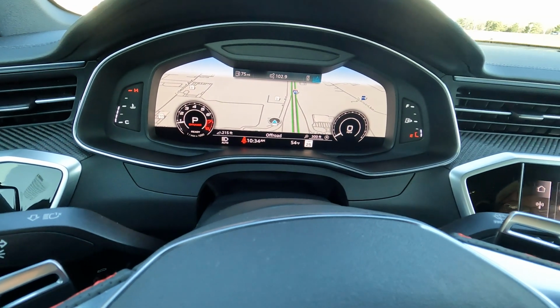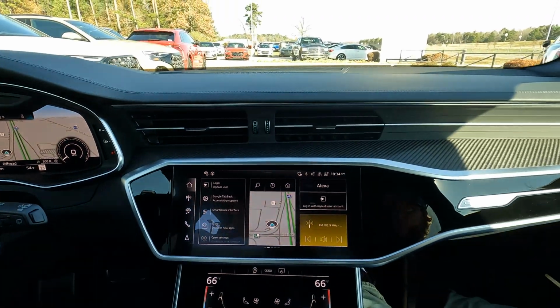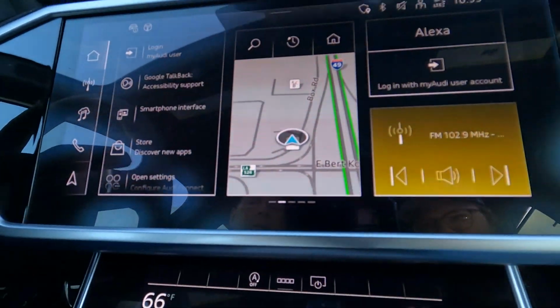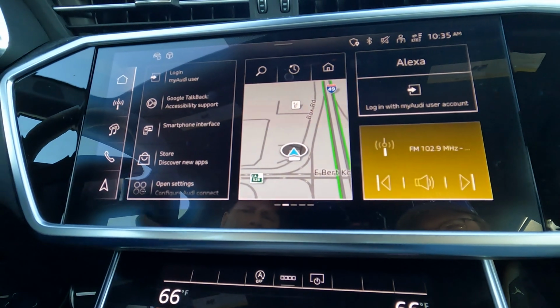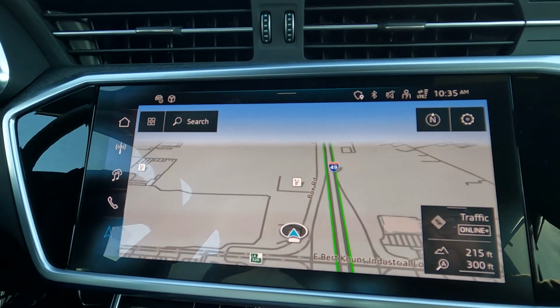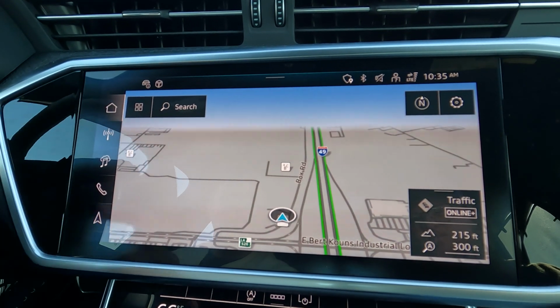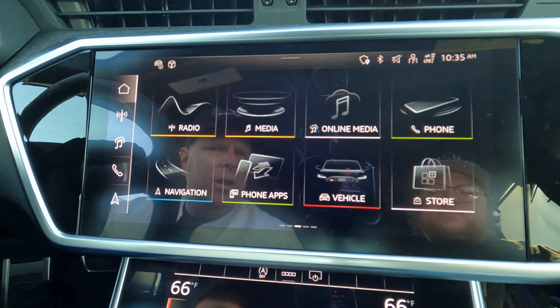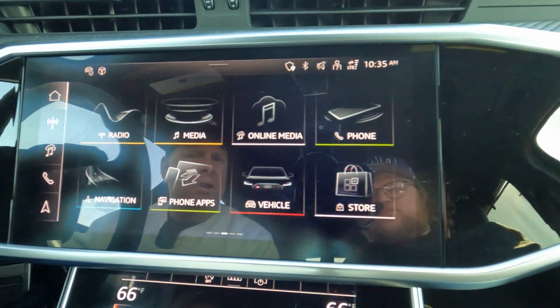So for those of you who are wanting to know if there's navigation built into the vehicle, you know that it is. In fact, we're going to go right here to the main area where people typically ask about that, which is going to be the infotainment screen. And it doesn't have to just be down there in the center. You can obviously enlarge that. As you can see, you can wirelessly pair your smartphone. And you've got all of your different options right here that you can go through.